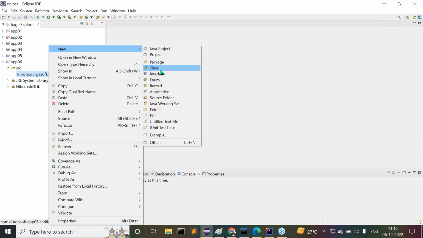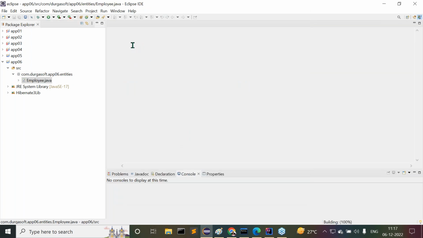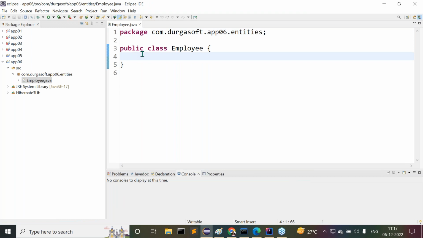Right click on it and create a new class. The class I want to take is the Employee class. Inside this Employee class, we have to take some properties.